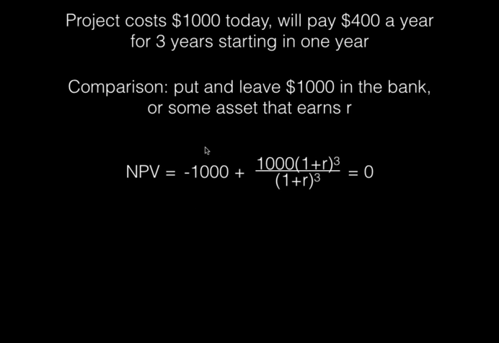Well, I'm putting away that $1,000, that's my cost in year 0 in present value terms. And then I'm just going to sit there and accumulate interest. So after a year, I would have 1,000 times 1 plus r, and then after 2 years, 1 plus r squared. So after 3 years, this is what I have, my $1,000 plus all the accumulated interest. That's what this value is. But that's in year 3, so I have to discount it by my factor here. That cancels, and we get 0.